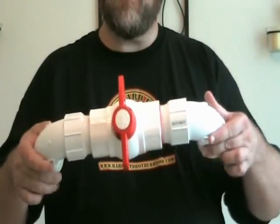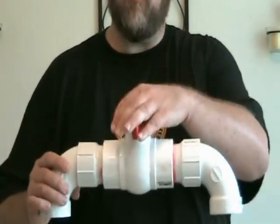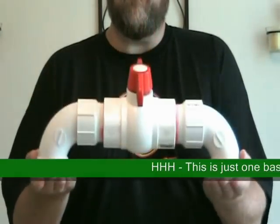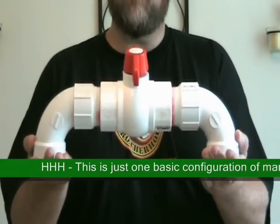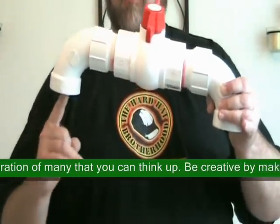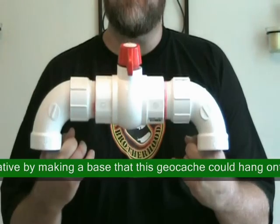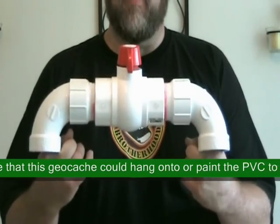You have the complete geocache with the bison tube inside. It's closed. What'll be great is you can take this, set it on the ground, and the final two components are two stakes. If you take a stake and point it this way, and a stake and point it this way, put the stakes in the ground, this is going to stay really nice.